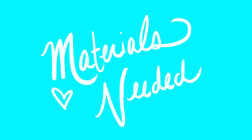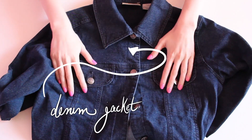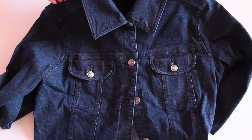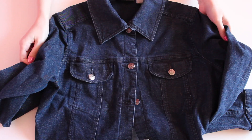And why not make one yourself? Here are the materials that you're going to need today. To start we need, of course, a denim jacket. Try to find one in your size or maybe slightly bigger so that you can layer a sweater underneath. I like heavy denim for this so that it can hold up to the bleaching process, as well as just making your finished product more sturdy.